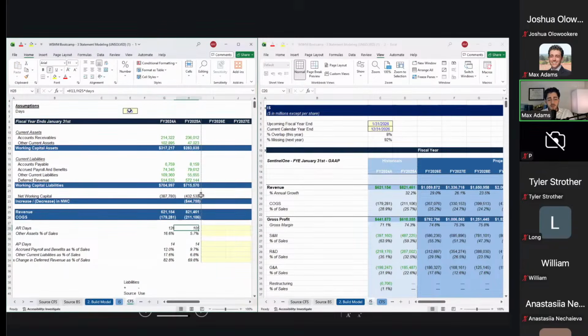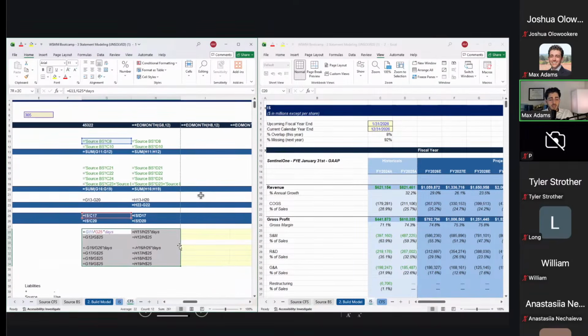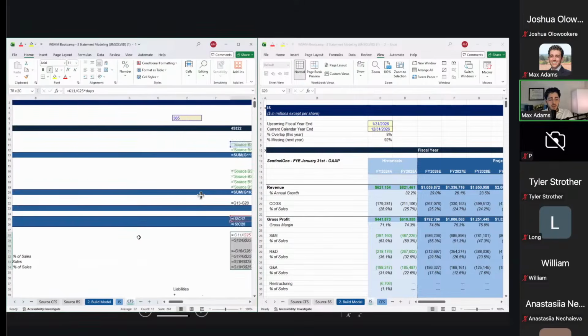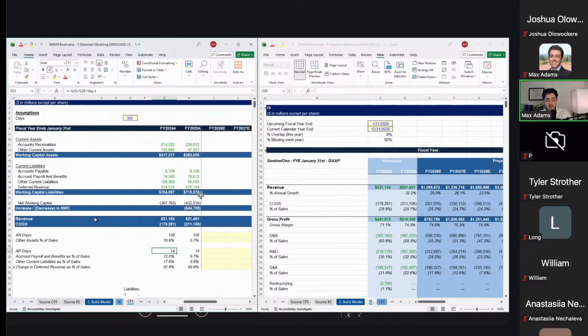Okay, so that means we've got our drivers historically. Now I'm going to start forecasting those out. But just to make sure you got them all, I'm going to briefly show the formulas again. The accounts receivable is going to be the accounts receivable divided by the revenue times the days. Most of the rest is going to be as a percentage of sales. And then the accounts payable is going to be accounts payable divided by COGS times number of days. So stop me here. Any questions on these historical drivers? Because we're going to move pretty quickly to get the forecasts done from this point.